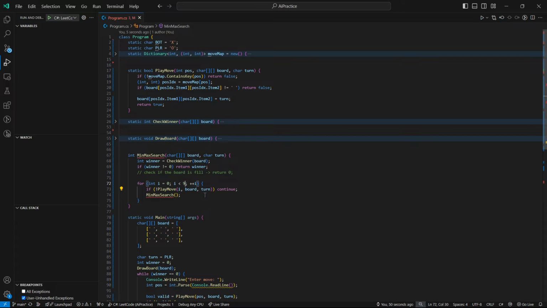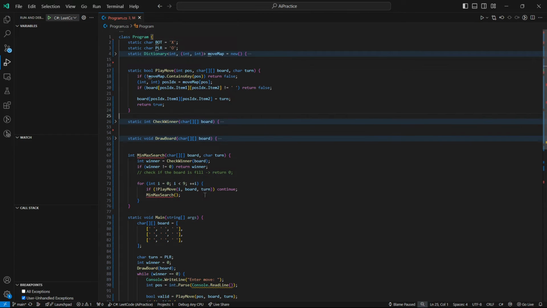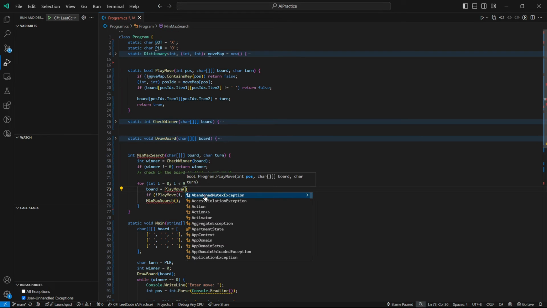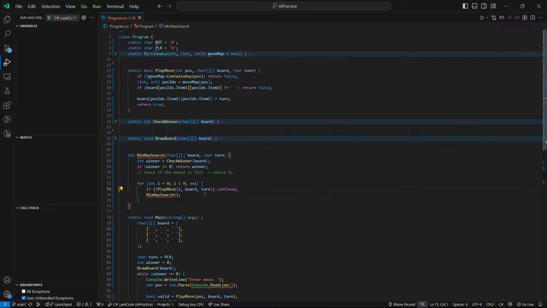You can return a board instead and do board equals play move after making your move. It's just worth pointing out. Anyway, back here we need to pass in the board and the turn.